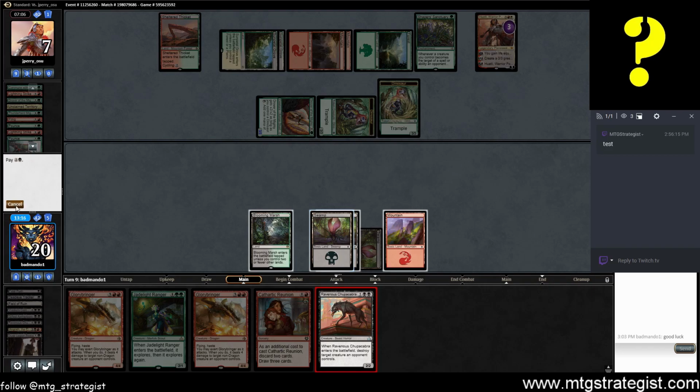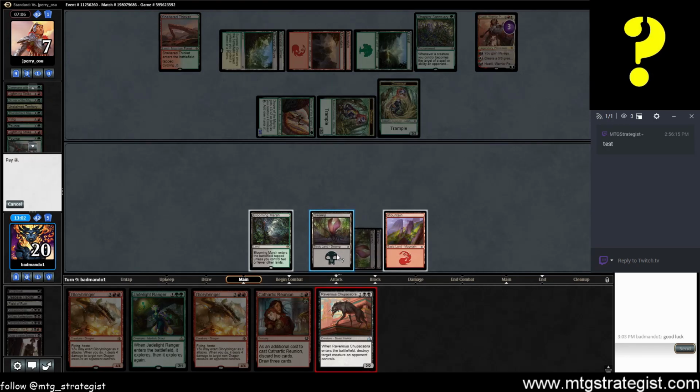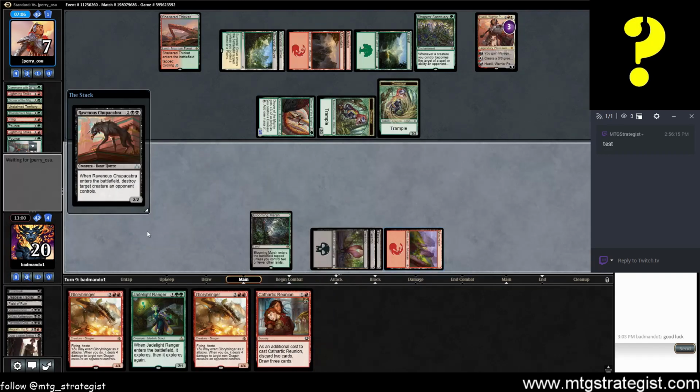Let's see. So, choices. Do I Cathartic Reunion? Oh no, we can Chupacabra. So let's Chupacabra. Chupacabra will kill one of the Tramplers.